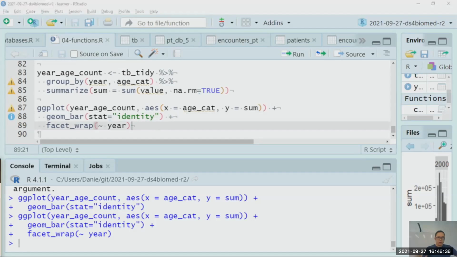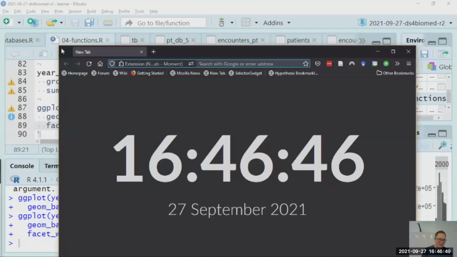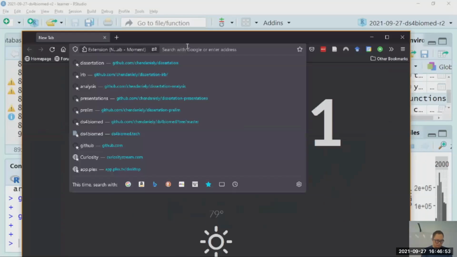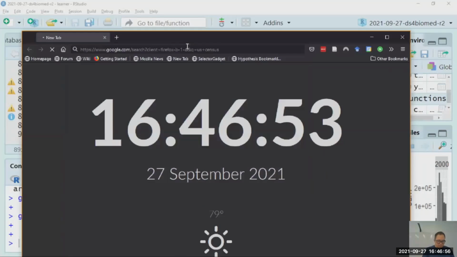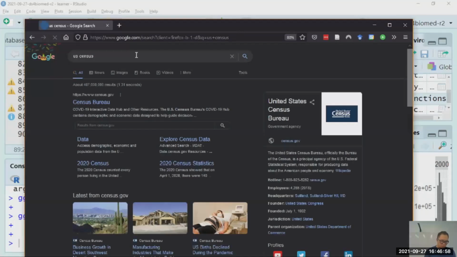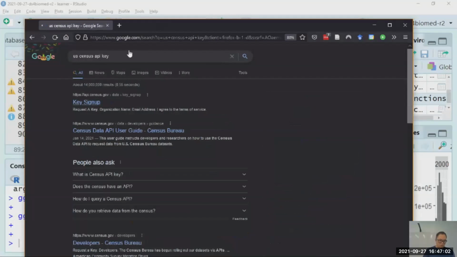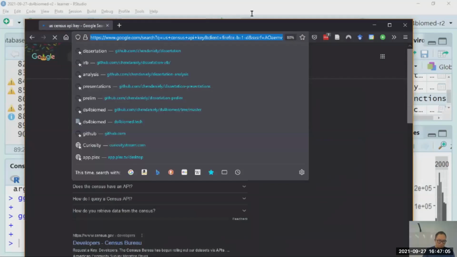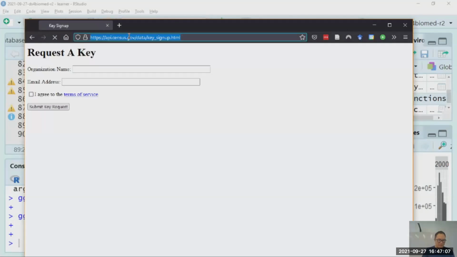Okay, so that's pretty much everything I wanted to cover for today. One thing I want you to do, and I don't want to publish this part for the world to see because I might accidentally show an API key, is Google US Census API key, and I know this looks super suspect.